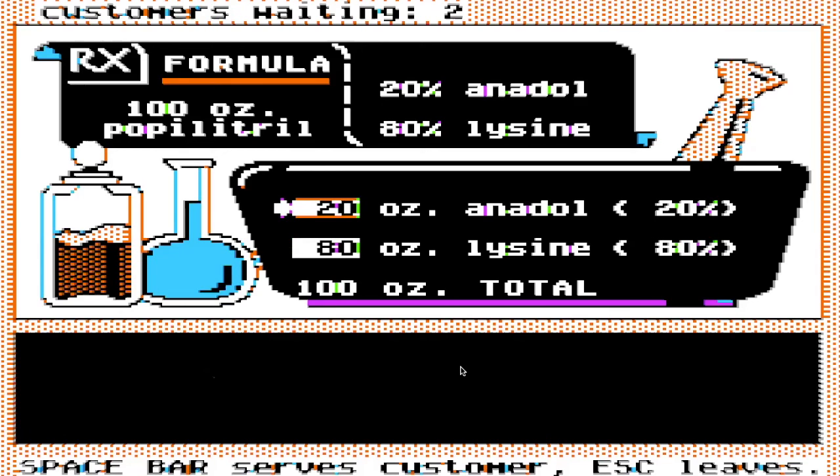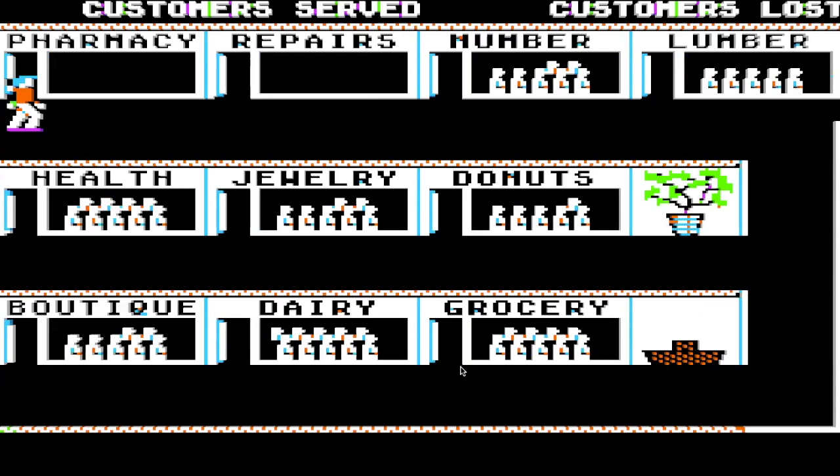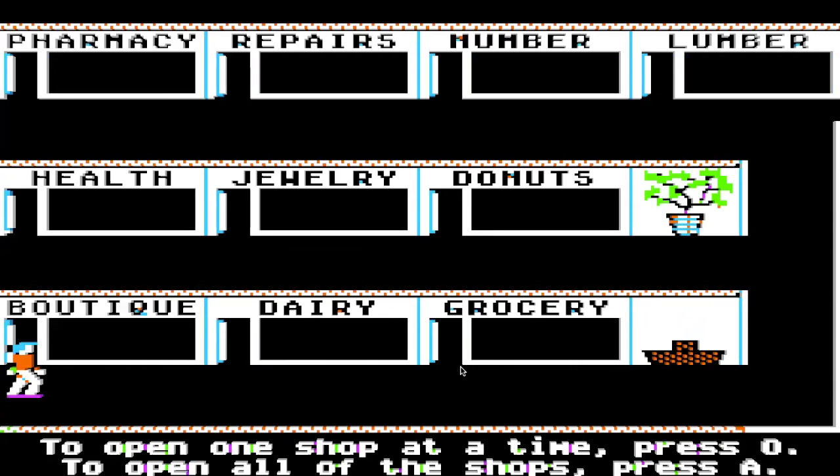So they should have TAGC if you want to mix up some DNA. We will do a dissection show at one point. Warning, not for the squeamish. All right, 60 ounces of sumidadine. Sumidaddy? What? No. And that's math shop. 9 served, 10 lost. And there's no escape. I escape and you're back where you started. Oh, that's a fountain in the bottom. That's cool. Okay, hope you enjoyed it.